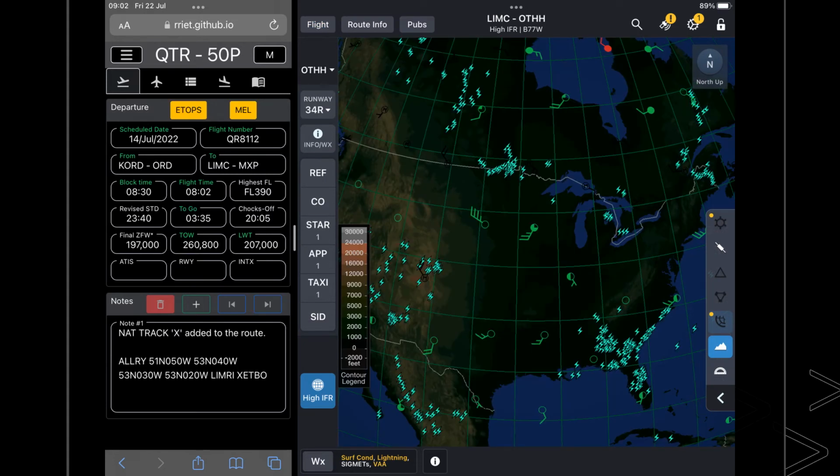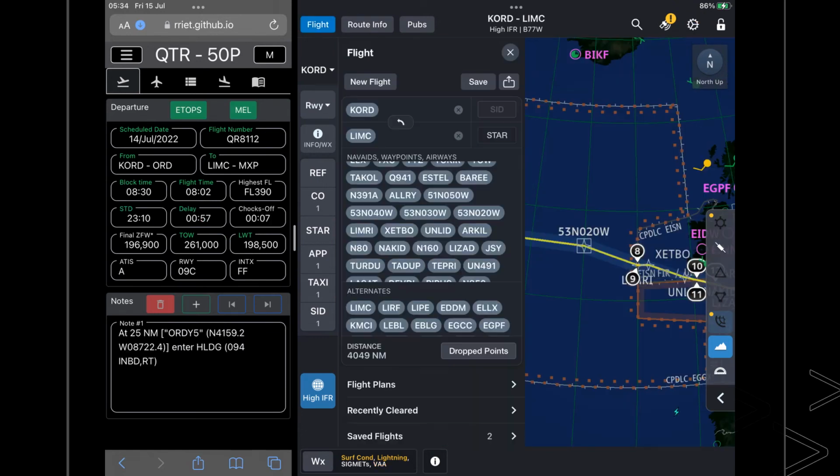If your flight was planned on a NAT track, the track will be inserted in your route and the information copied in the notes. Before chalks off time has been inserted, the page will display how much time to go before your standard departure time, or how much delay time. After chalks off time is inserted, the time to go or delay is calculated with that time.